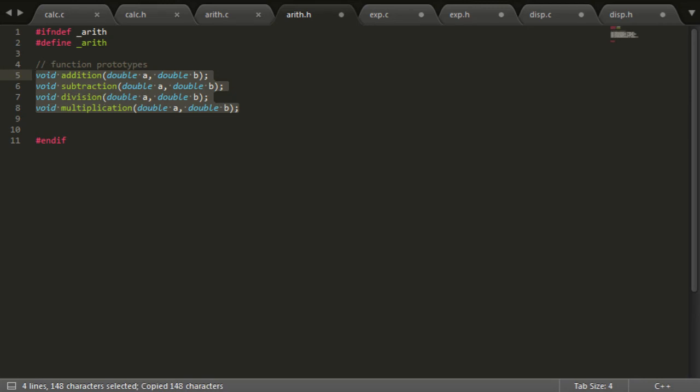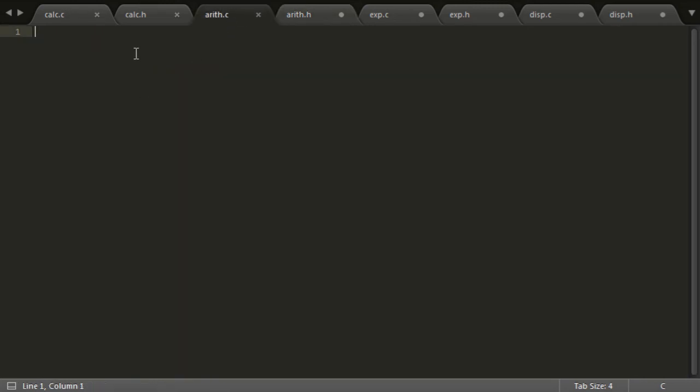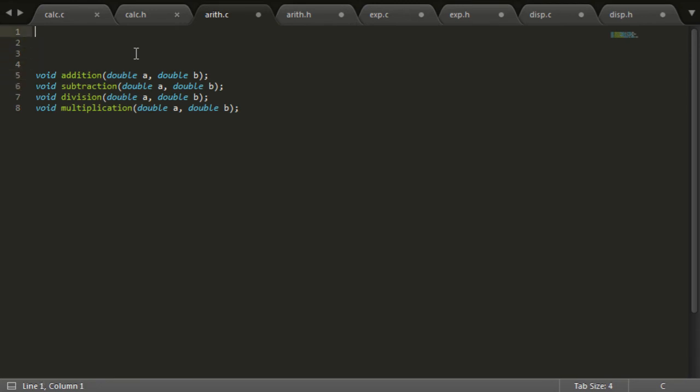So when we go to arithmetic.c, we can paste those in here because we'll use them again.